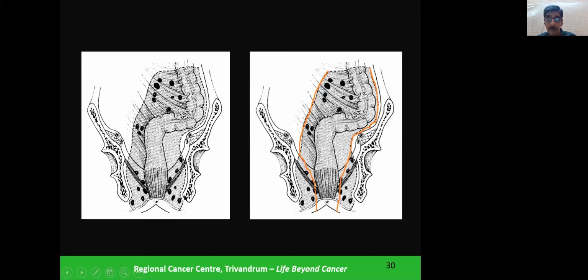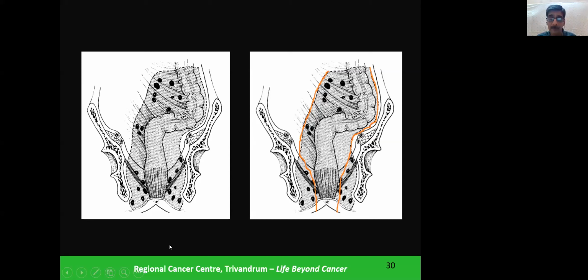But somehow we were focusing more on the abdominal part of surgery and were not doing the perineal part properly. That is why APR patients are not doing well in spite of standardized surgical techniques. So you need to focus, at least in patients undergoing APR, the most important part of surgery is not the abdominal part. The most important part of surgery is the perineal dissection, and that perineal dissection should be done in an extralevator pattern. If time permits, I will show you a small video at the end of my presentation.